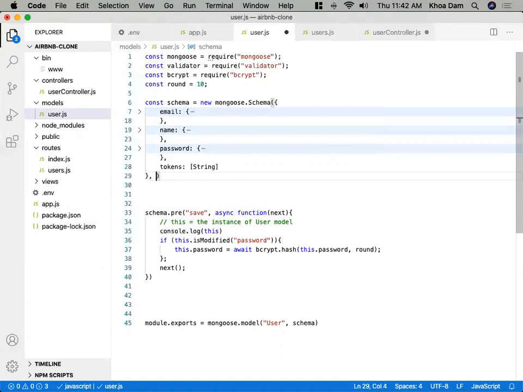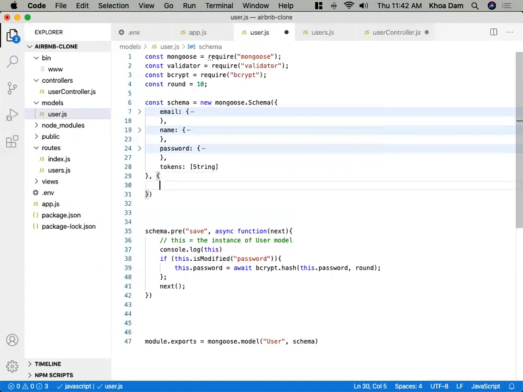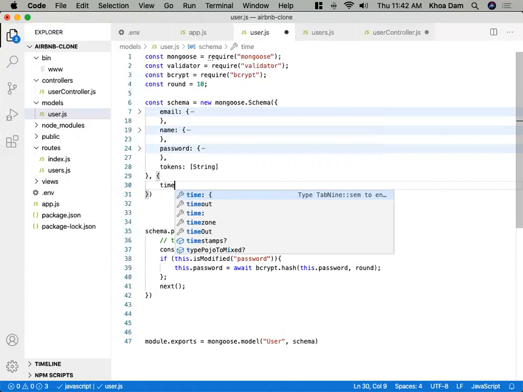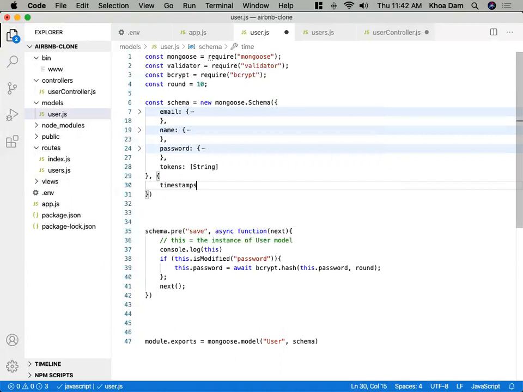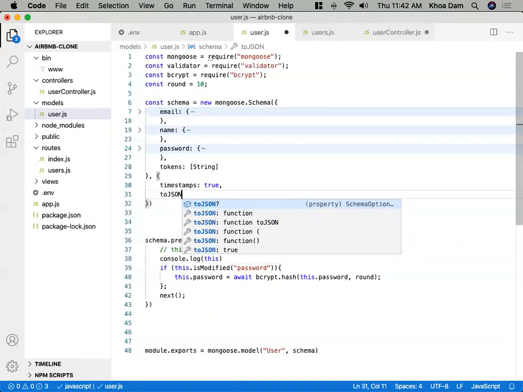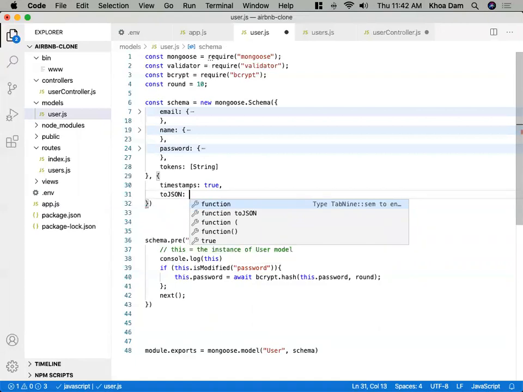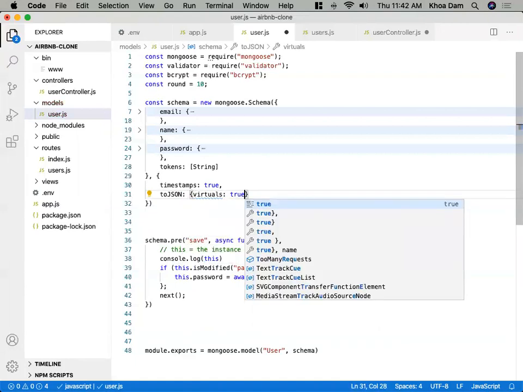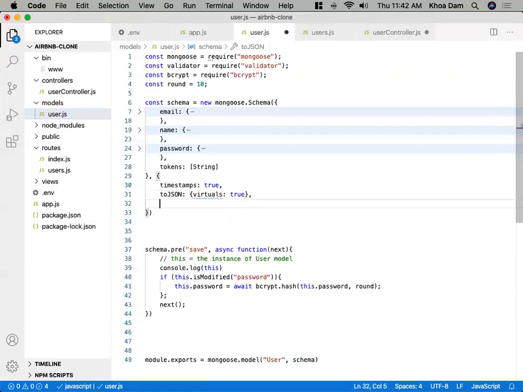The second argument is going to be the configuration options, an object as well. You can add a new field called timestamps, true. toJSON, an object, and inside that, virtuals, true. What does virtual mean?